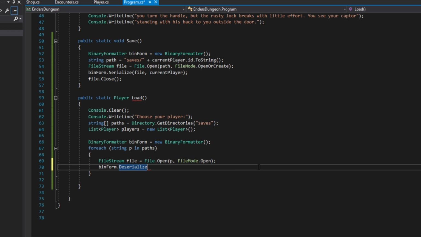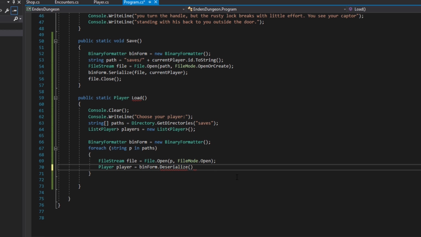Then binForm.Deserialize, and we're actually going to want a variable, so player temp, and I would advise you name that something. I guess I'll show good practice. Player, what's a variable that starts with P that I haven't used? I think I can do singlePlayer. I haven't used that before. We're gonna want to deserialize that.